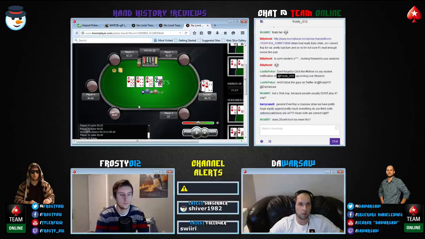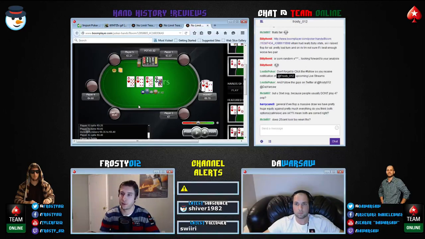I'm trying to think of something that will make sense against this particular opponent and this particular board and our hand. Out of position, we're basically trying to do a fishy blocker bet because we don't think our opponent's going to exploit us for it. I don't know though. I still kind of like going half pot at least. I want to be able to maximize value if we actually hit our hand on the river. If we bet 25 cents, we might not stack him on the river. Although I guess we're probably a favorite to miss our hand at this point anyway, so that might not be the main concern. But there could be some hands he might fold to a slightly bigger bet that he'll just never fold to 25 cents.